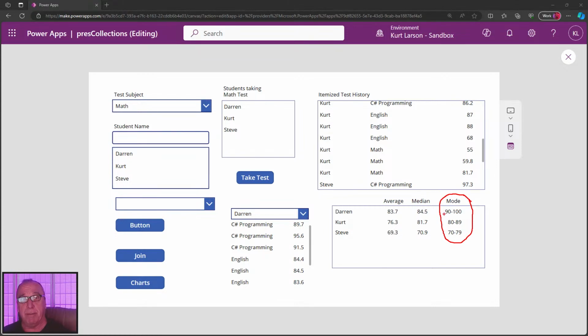And what I did, remember, I created this report. I use this chart to kind of demonstrate a potential report that we have here of all of our student statistics based on the history of their tests. We have all the history listed right here. And this is another report, an itemized listing of all the tests that these students have got. It's sorted on the student and then the subject within student. And we use that here.